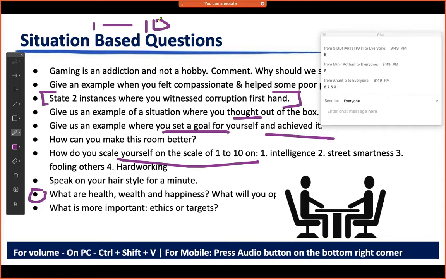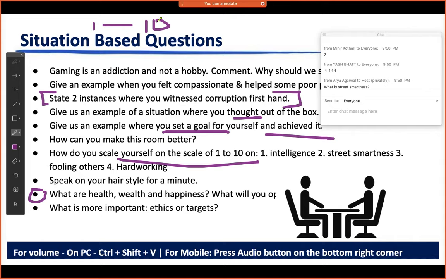Why? Because I was able to score well throughout my academics. I was able to perform well in my work experience and my internships and crack the exams, and I'm sitting out here, right? And why not 10 on 10? Because I think there's a scope of learning always there. So that's something which you have to talk about it.